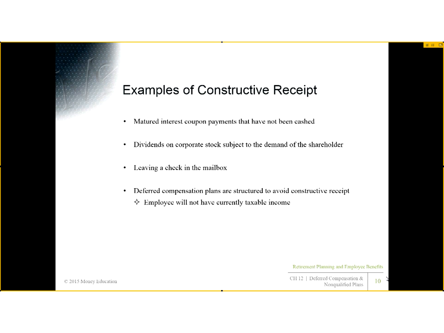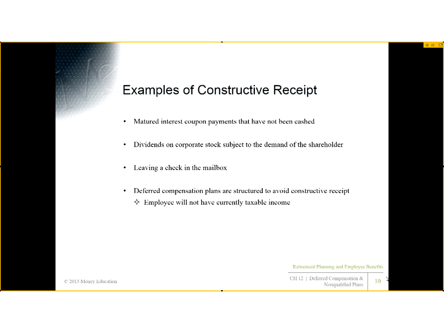Examples of constructive receipt. Obviously, when you get a check or you get cash, that's money. You've constructively received it. If you've got things that are basically as good as cash, like matured interest coupon payments, we hardly see that stuff anymore, but bonds used to actually have coupons on them that could be turned in for cash. That is something that is effective. Just because you haven't cashed it doesn't mean that it couldn't be cashed. So that would be considered constructive receipt.